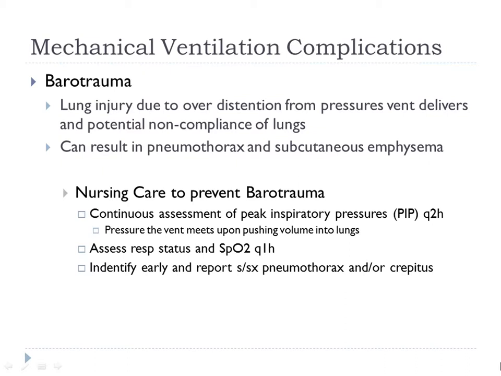Make sure that the patient's respiratory status is either improving or staying the same. And of course, this patient will have every 1 hour vital signs, which would include oxygen saturation. We'll talk more about the signs of a pneumothorax later. But know to continuously assess for signs of a pneumothorax or subcutaneous emphysema, which is manifested by crepitus. Any questions about that?